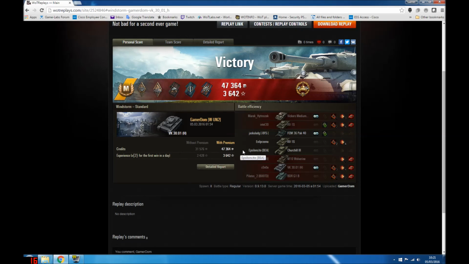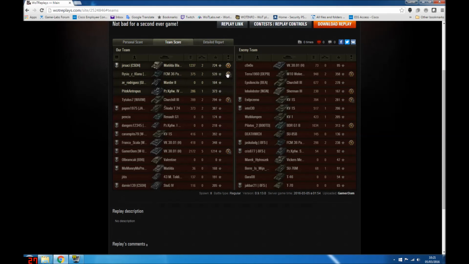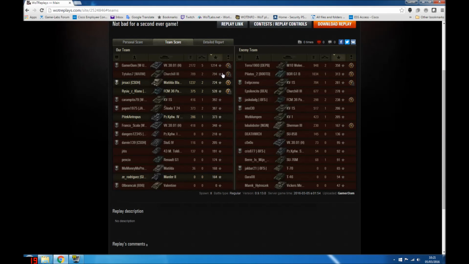First time I don't know really what happened. I just never seemed to hit anything. But this time I barely missed anything. So what do we come out with? Well, Ace Tanker, Bruiser, Arsonist, Duelist, Fighter, Fighter Effect, and High Caliber. Finish. Top on XP. 1214 base XP, 2172 damage and 5 kills.